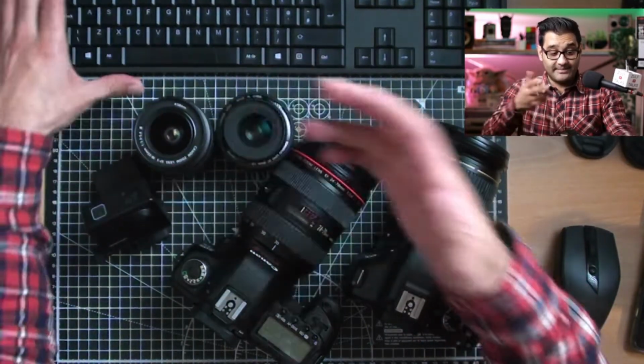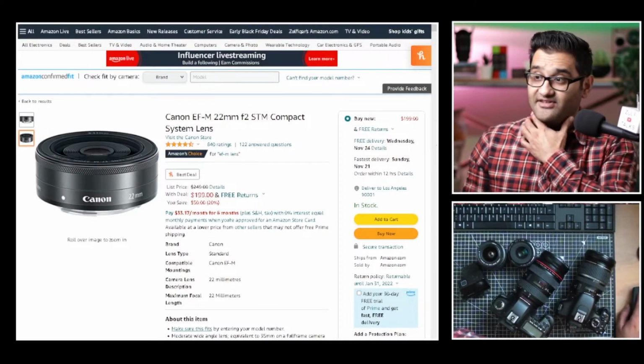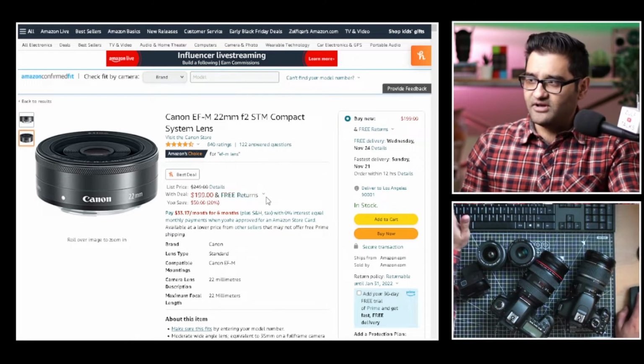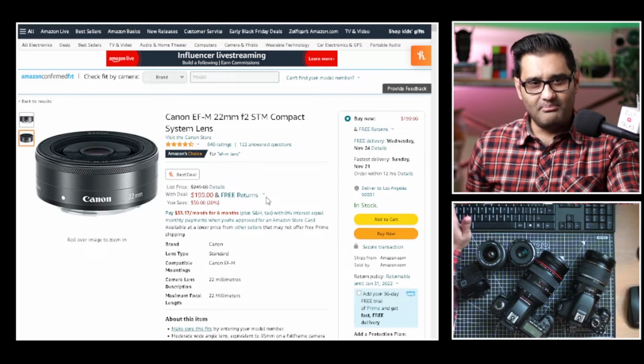You can buy adapters where you can put EF-S lenses onto your mirrorless camera, but that can get expensive. You might have to buy a really fancy camera or an adapter or something in between. But what I'll show you now is a few lenses that are easy to buy, relatively decent priced, to give your mirrorless camera a bit of oomph.